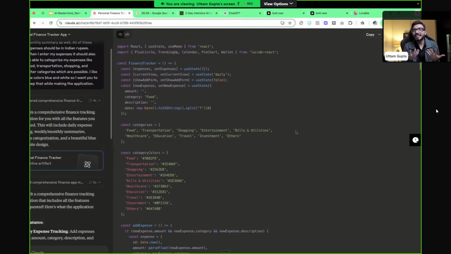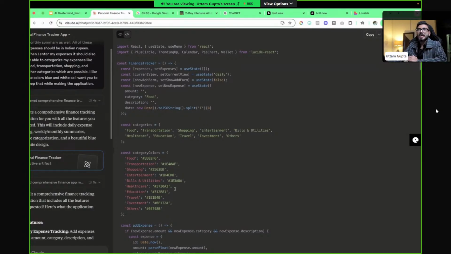So what type of products and solutions can you build? Say for example, you can solve certain problems. You want to build a micro quiz app for your business, you can build that. You want to build an application for your father or your mother, specifically a simple application for them, you can do that. You want to build an application for your customers as well, you can do that. I have even built a slightly more advanced tool which I'll show you in the end.